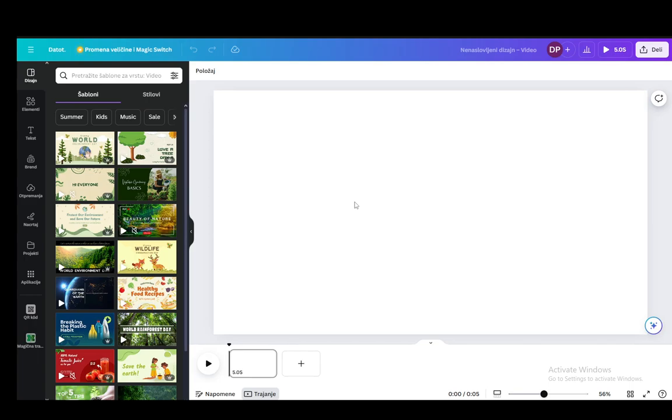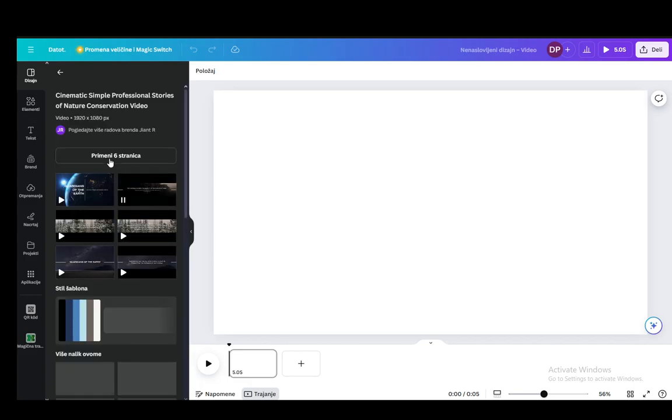In this video, I'll be explaining to you guys how you can edit videos in Canva, so let's get right into it. Now, as you can see, I have opened up a blank video editing slate, and you can try and insert videos into this and then upload them to Canva and use them within the video itself. However, I'll just be using one of their own templates, and I'll pick this one.